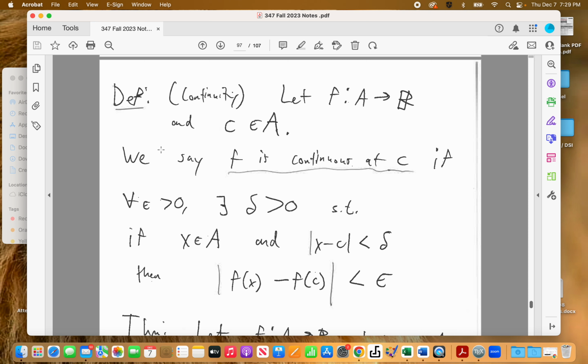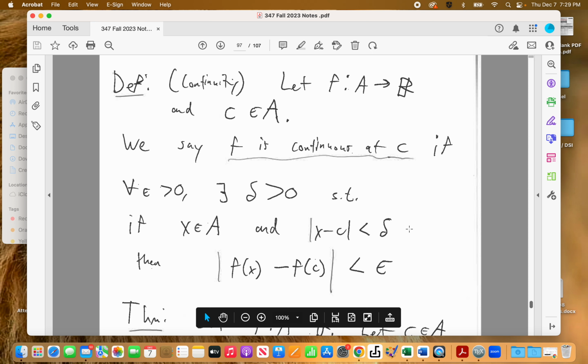The continuous function definition obviously is super duper similar to the limit definition. Basically the only difference is that instead of capital L, you have f of c. That's pretty much it. So you don't want to think of these two definitions as completely different things that require separate files of memory in your brain. They're kind of like the same thing, so definitely keep that in mind.